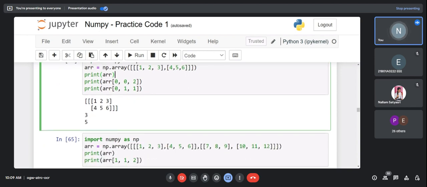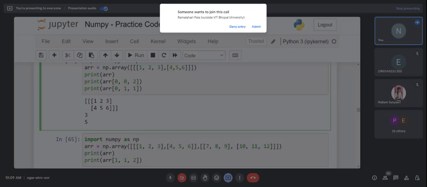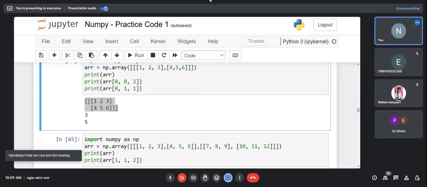Since we have three square brackets, it's a 3D structure. If this is row number 0 and this is row number 1, and the question asks what is the element present at 0, 0, 2: the first 0 represents the 0th index, then 0 is again the row, so this is the 0th row, and 2, obviously element 3 is present here.